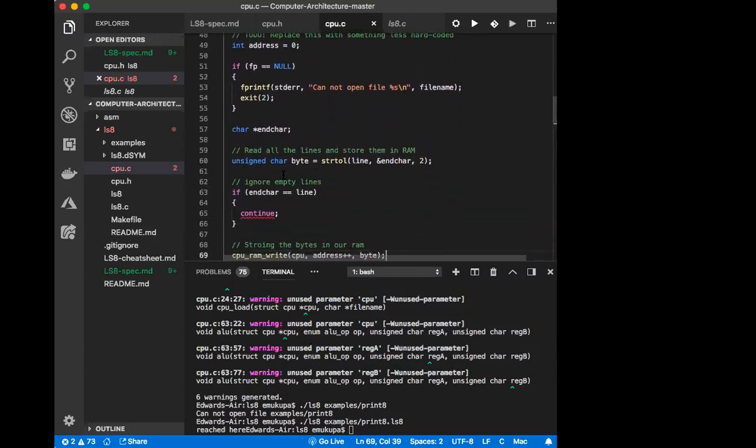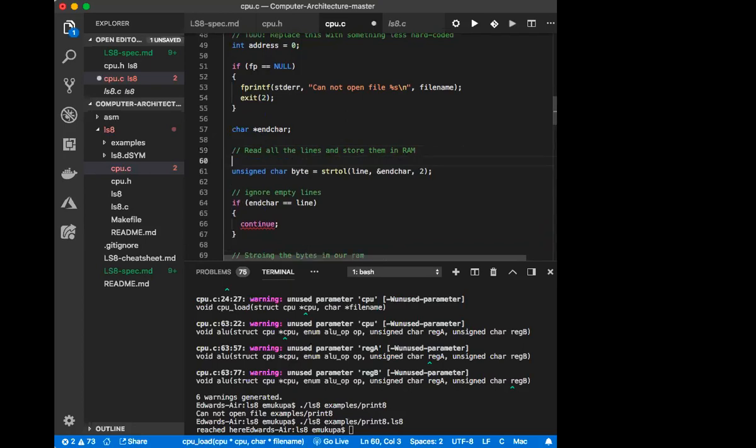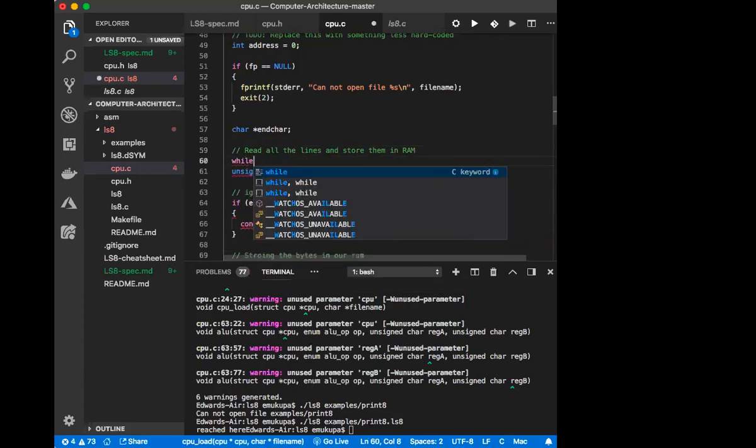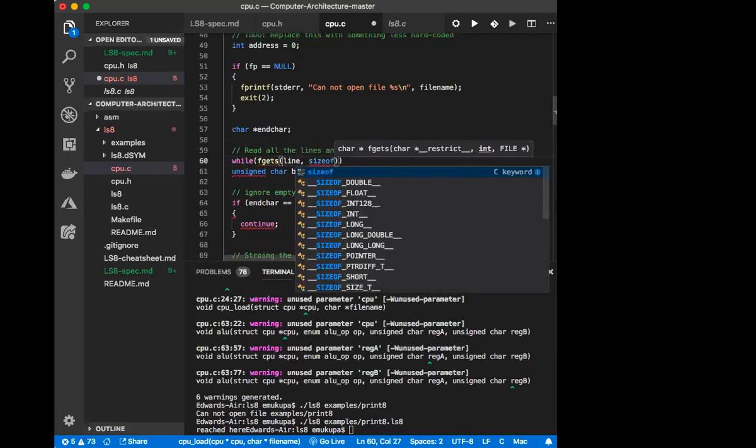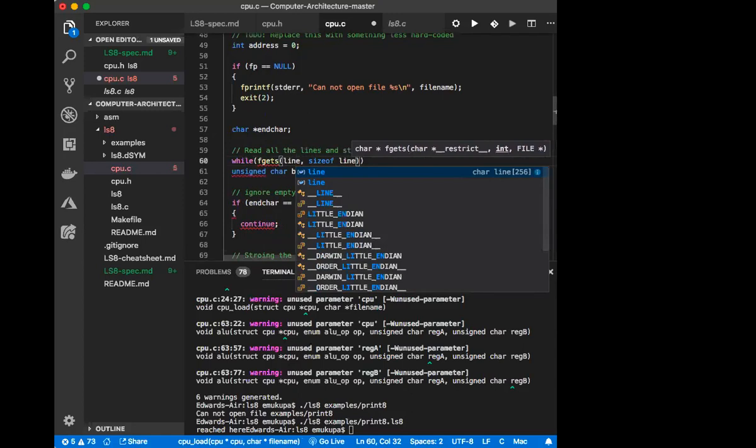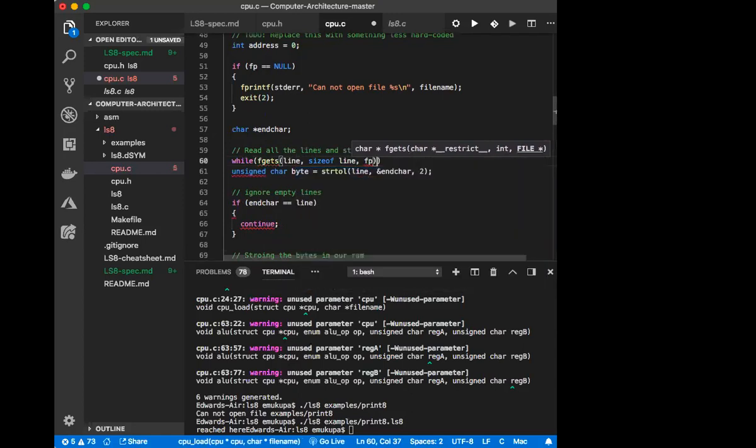Ah, wait, was I supposed to read all? Yeah, I wasn't reading the line. I need to read the lines using fgets, and passing in the pointer.